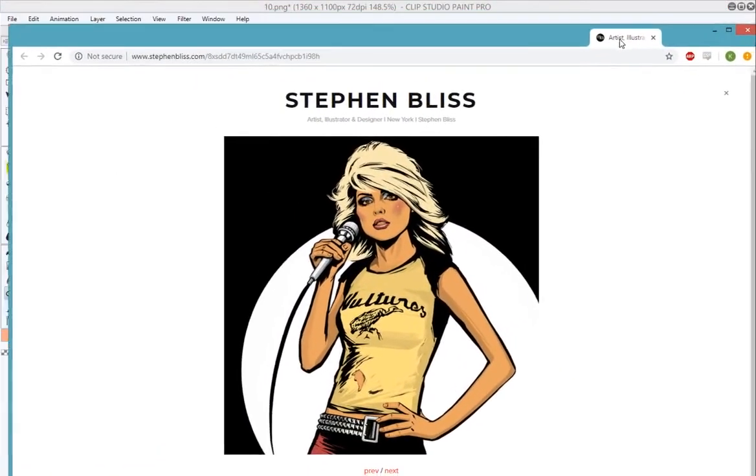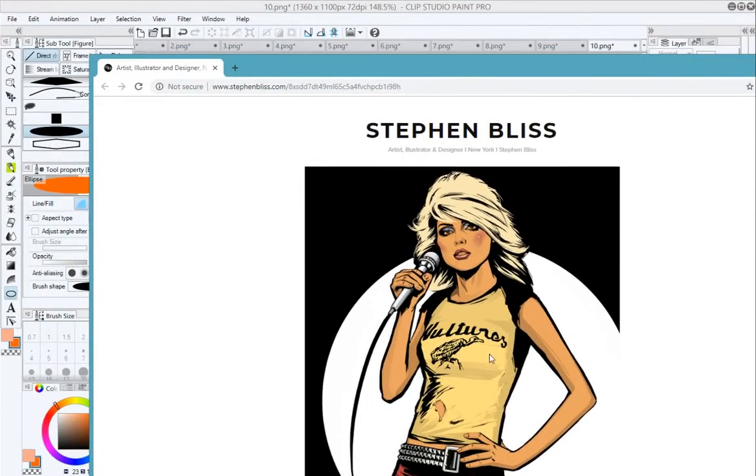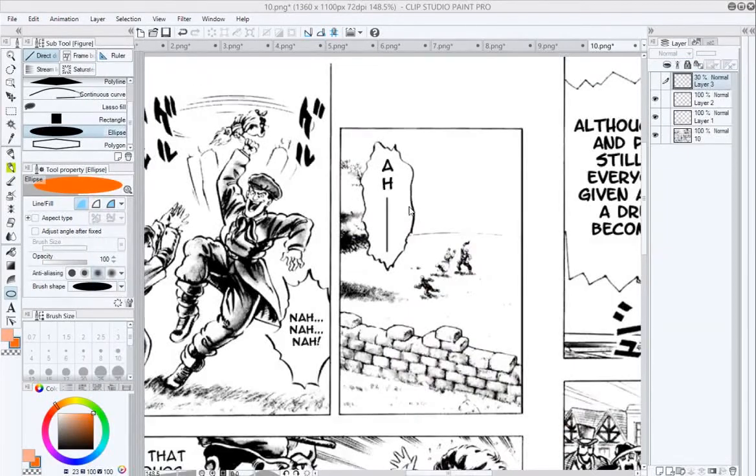Okay, so this guy, Stephen Bliss, I don't know if he's actually the guy who works on it, but look, you see these really thick outlines? That's really common in a very unabashed cartoon style, and you can use it to convey visual information in comics if you're not afraid to do so.